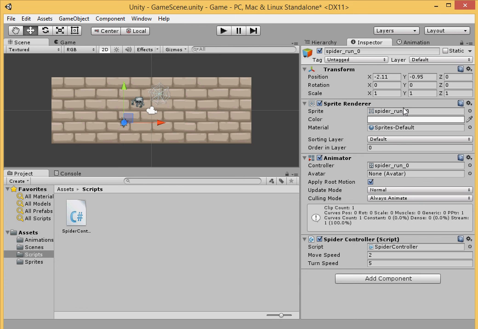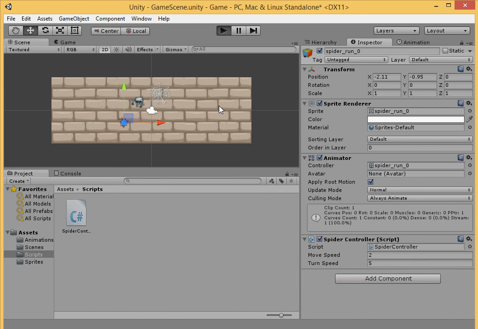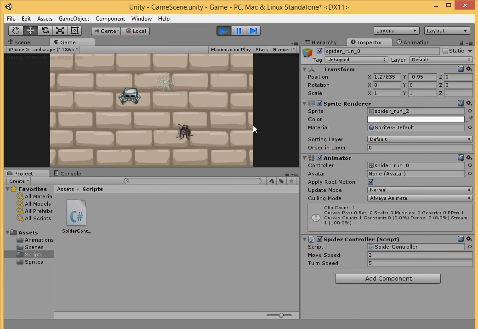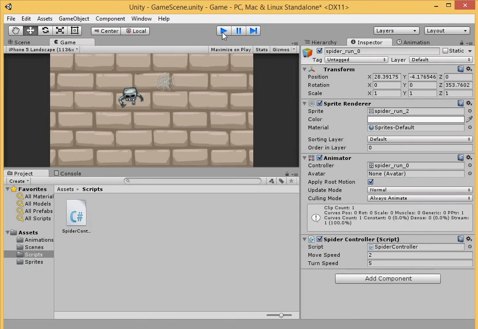Okay. Great. But now, if we run it again, you're going to see that it goes out of bounds. Oh no, the spider is gone. It's back because I clicked on it though. But it'll keep going and going and going away forever. As you can see, the position just keeps increasing. We'll fix this in the next tutorial, and hopefully we'll get to collisions. But that's all for now.